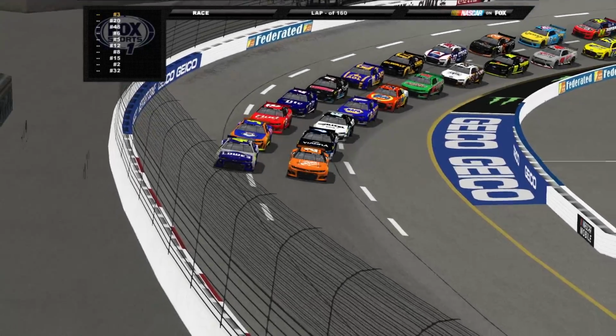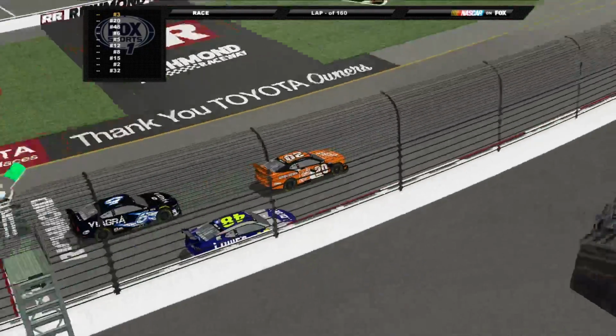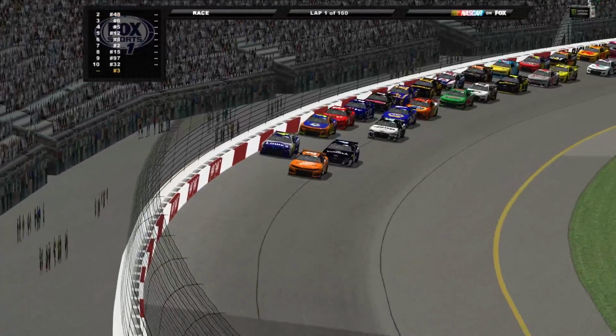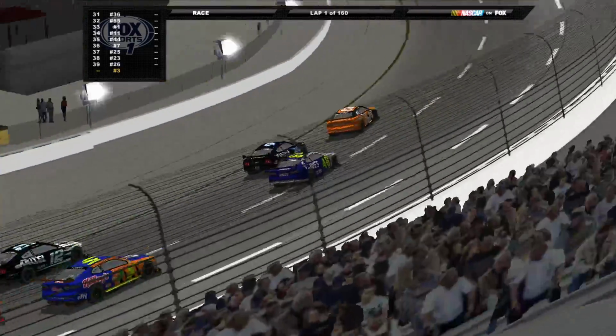Pace car is away. We are about to get underway from Richmond. Tony Stewart, your pole sitter, pulls away, already away from Jimmy Johnson. He is going to be by himself heading into turn one, side by side behind him, though, with Mark Martin and Jimmy Johnson stuck on the high side.